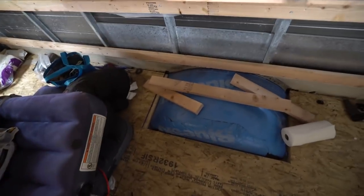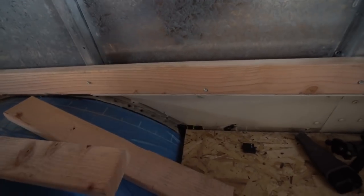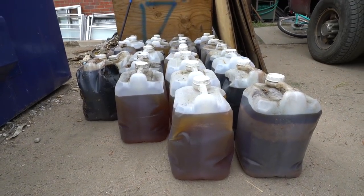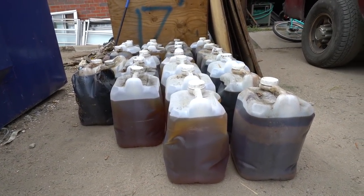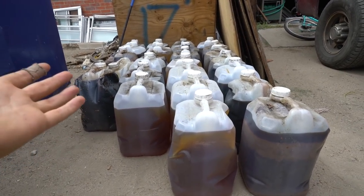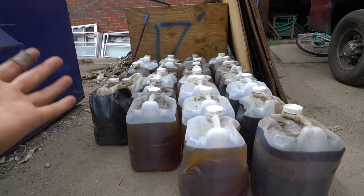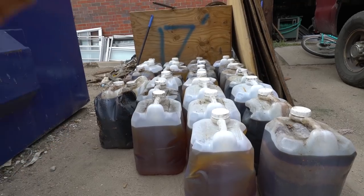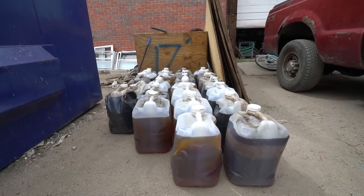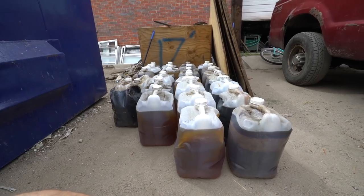I scored about possibly over 100 gallons of oil — I'm going to go outside and filter. Steve is going to box out the wheel well with two-by-eights; it's a perfect height, right under this little lip right there. This is the mother lode — I counted about 25 containers, times an average of four gallons, so that's 100 gallons right here and another 20 inside. I'm going to be filtering like a madman. I'll just pour it into a five-gallon bucket with a strainer.